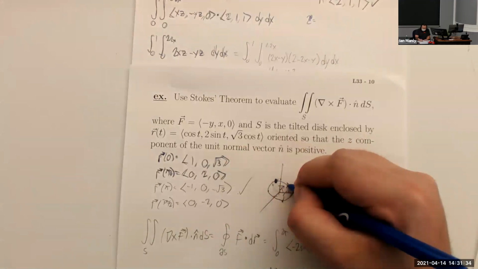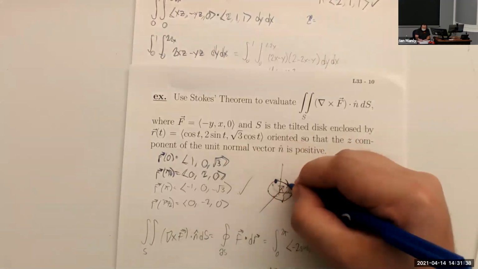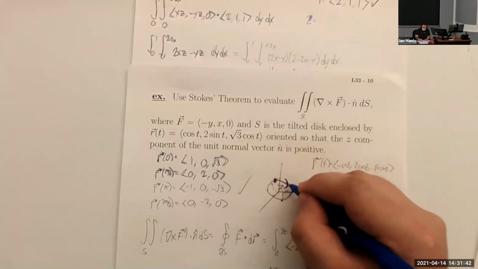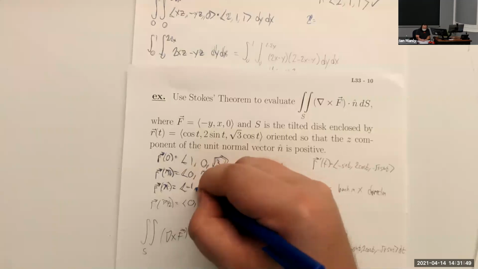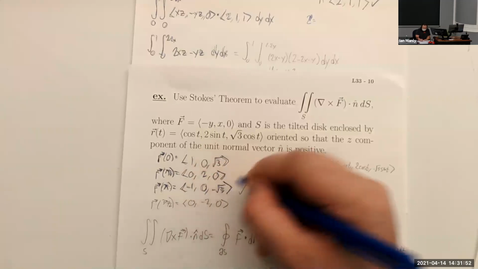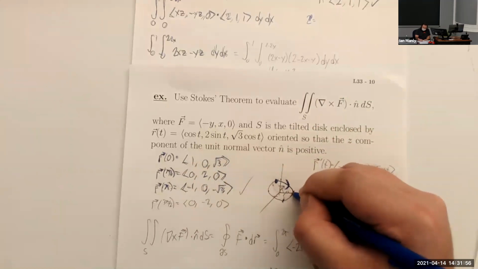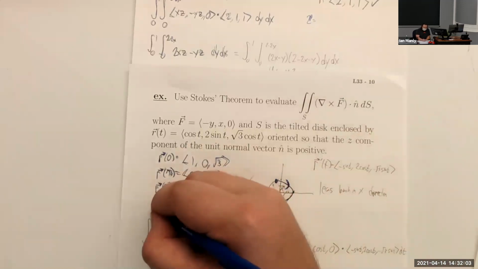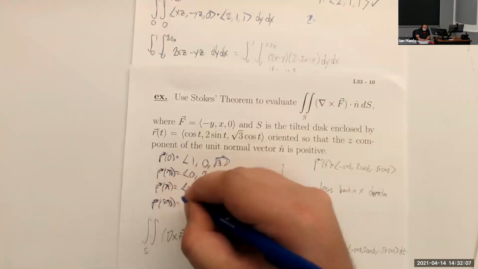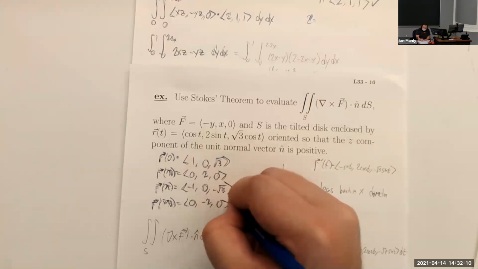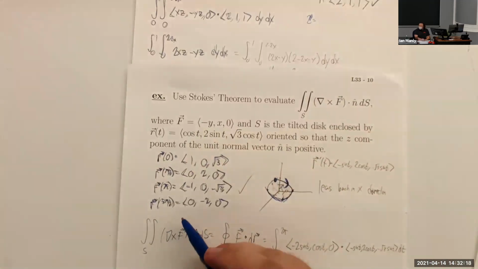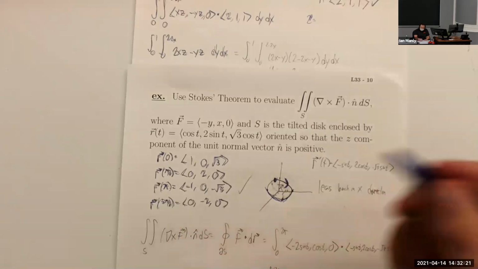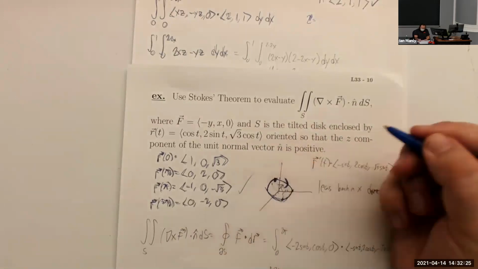All right, so we kind of curve over like that. There's our arrow. I'm bad at drawing these arrows. There we go. If we go to r of pi, this is going to be negative 1, 0, negative root 3, down here. So we come from here and then curve down towards this. Then we have r of 3 pi over 2, which is 0, negative 2, 0. So from down here, we curve up to this point. And I bet you can guess what happens with r of 2 pi right here. We just come back around to where we started. So this is going to be our tilted disk.